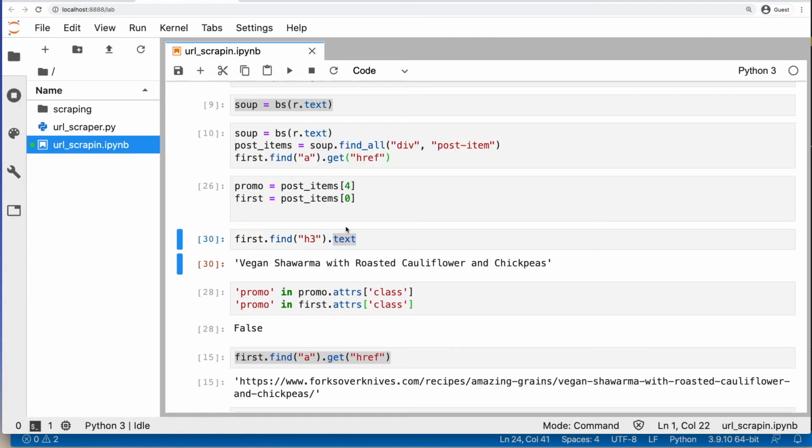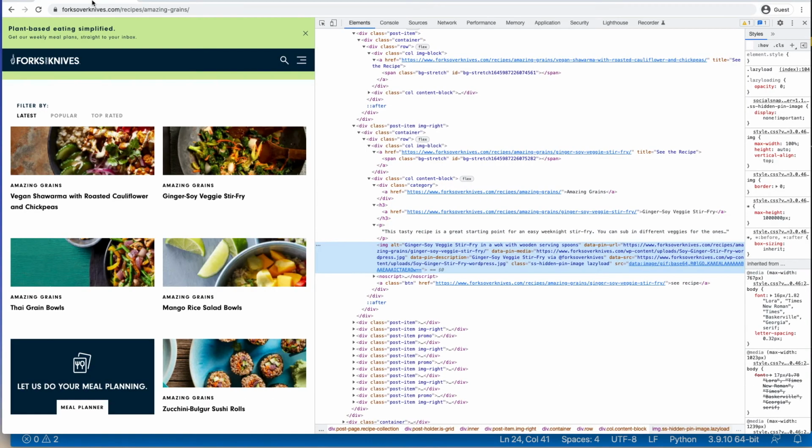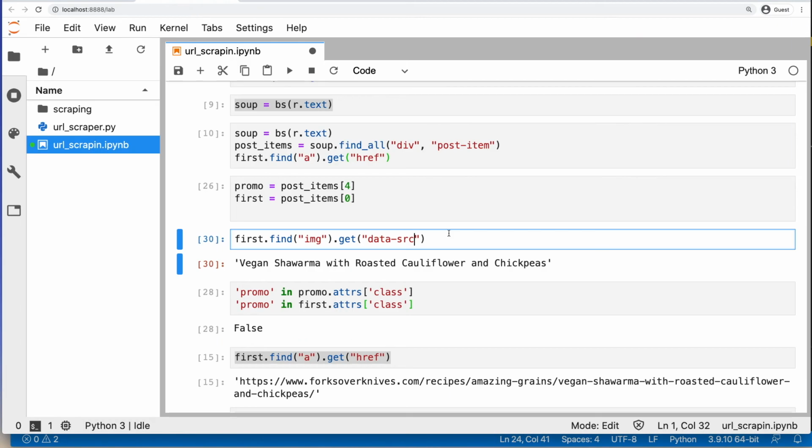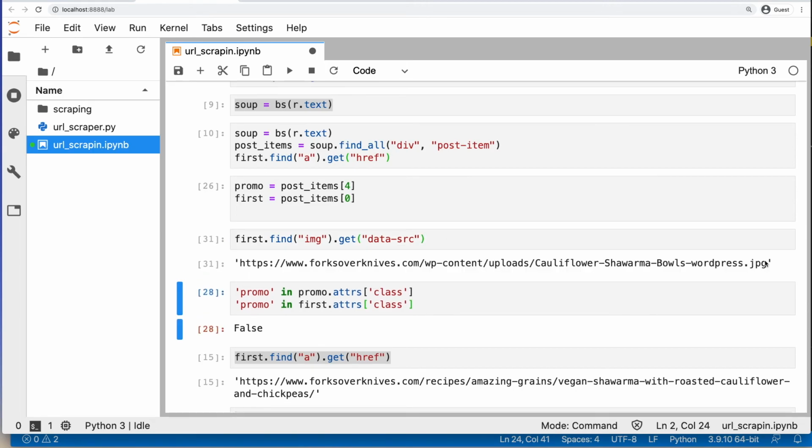What's that do for us? It's img, right? Img, yeah. Get data-src. Is this what we want?